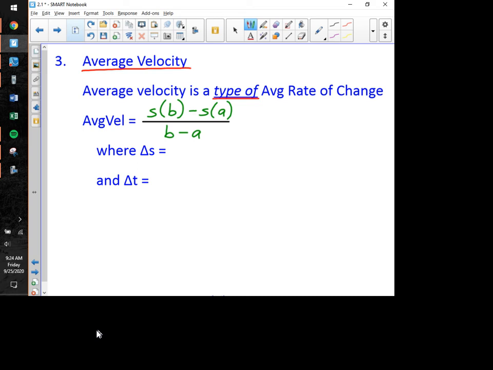But what's important here, guys, is that we take this formula right here and we maybe think about it a different way. S of B minus S of A is going to give us the change in the S function, which I'll talk about in just a second. And in this particular context, A and B, which you guys are thinking of as X values, are usually called time values when we're discussing velocity. So this is really going to be delta S over delta T.